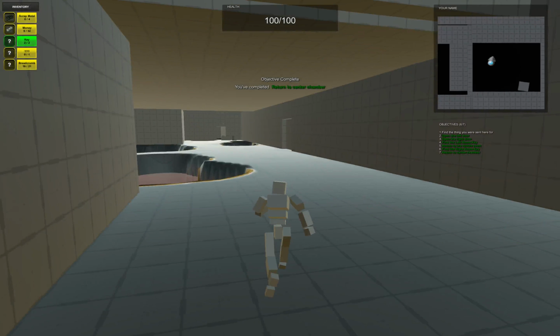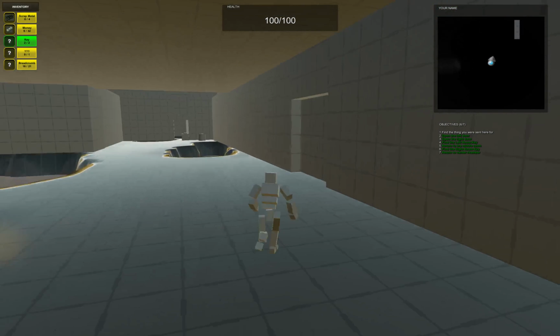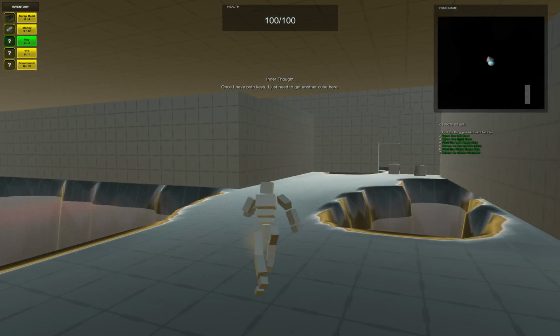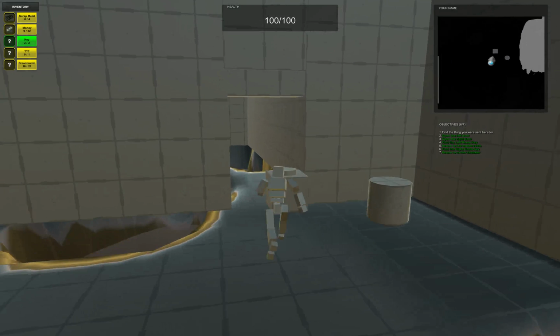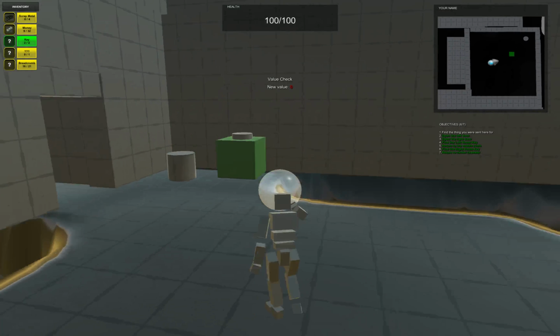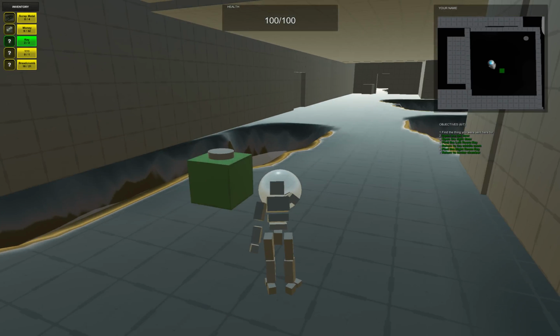Now then, once you're in the central chamber, the center door is still locked. Even with keys, it doesn't open. You need to grab the box from the initial door. As the message prompts say, once you grab the box, you simply drag it back all the way over to the new door.